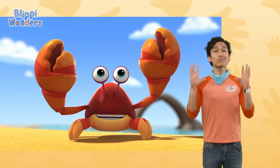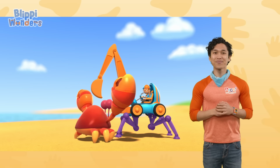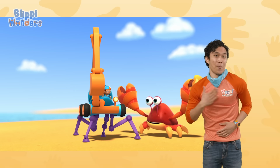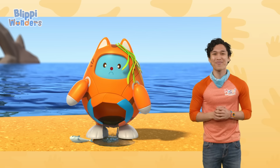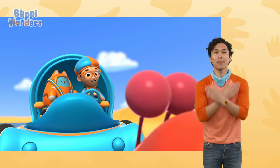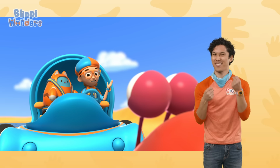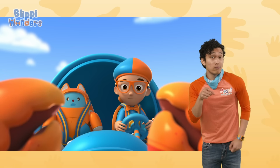Whoa! Hi there, I'm Krabby the Crab. Pleasure to meet you. Ooh, crikey, I don't know my own strength. Hi, Krabby. It's me, Blippi. And this is my Blippi-mobile. I love it. So, you out taking a fun ride?